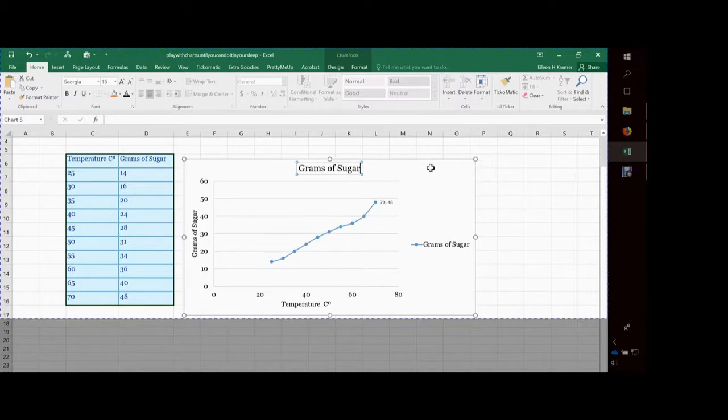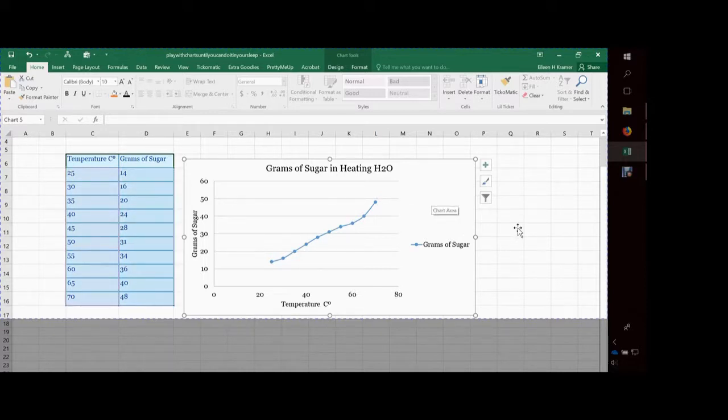And I want to add to this. There we are. Now I understand what's in my chart. There's one silly little label here. I'll get rid of it.